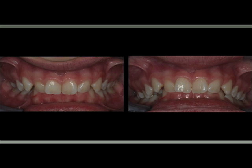over the lower arch. Now it's the opposite. This is a deep bite case with a buccal crossbite on the right side, and the idea was the same.